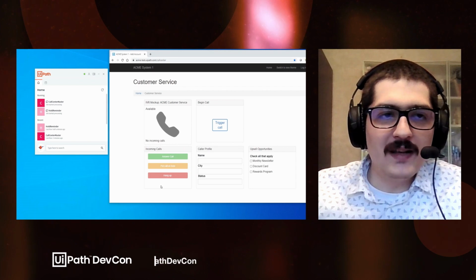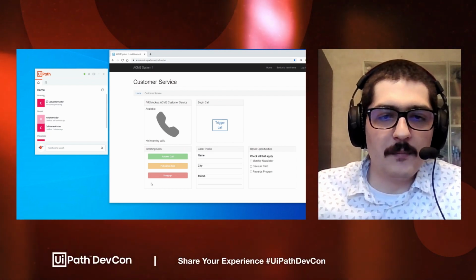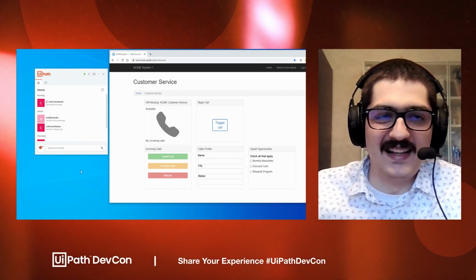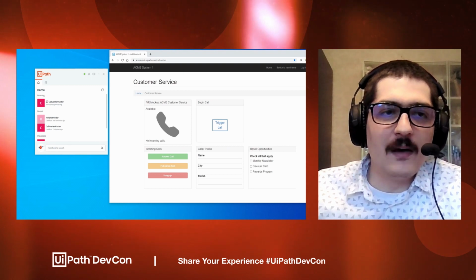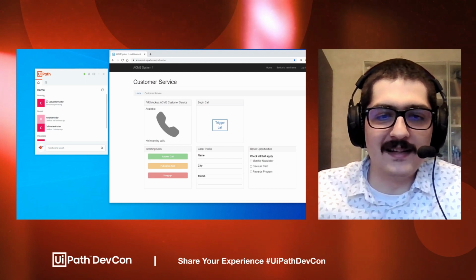If the call is hung up, you can see that the call center master catches the event and instantly kills the hold reminder process by sending it a message telling it that it should actually stop executing itself. Okay. Now, everything is back to normal, and our call center master process is back monitoring for more put call on hold button clicks.